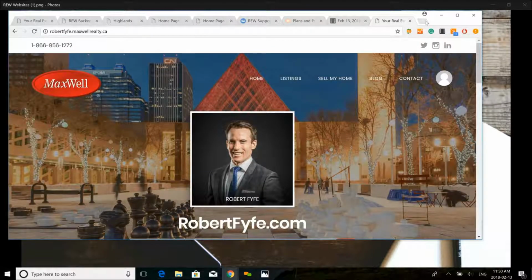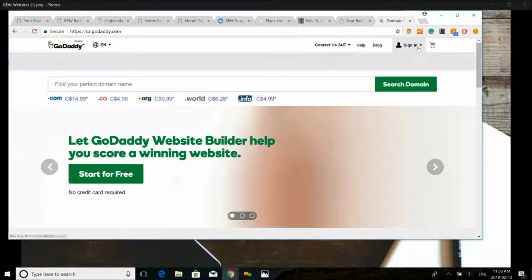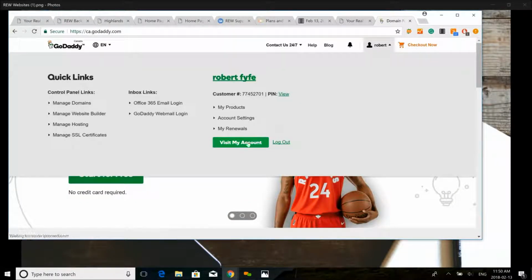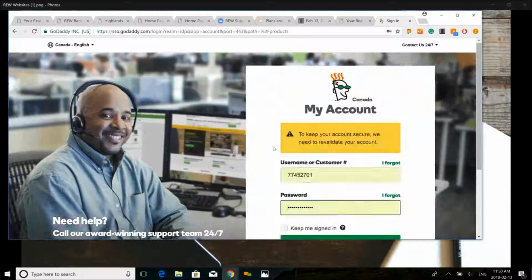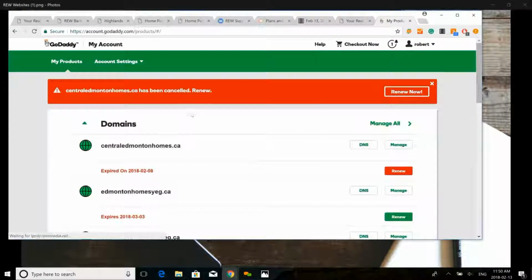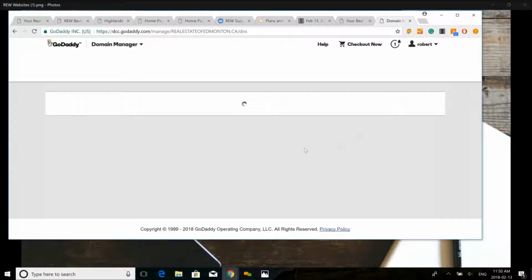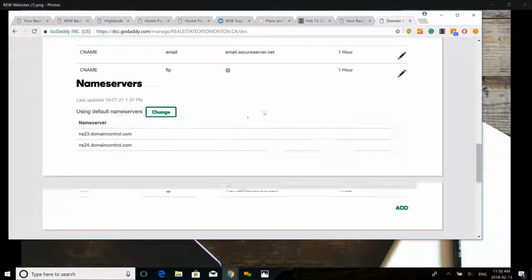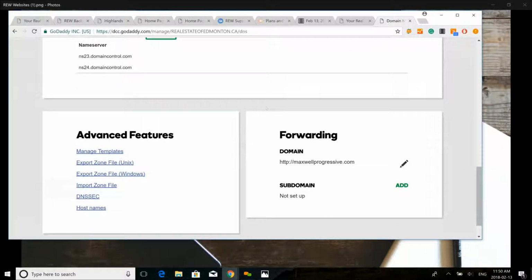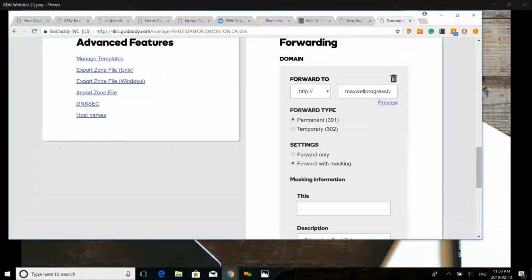And in my GoDaddy account, I'll just quickly log in. Most people have GoDaddy, and it's very simple. You sign into your account, you pick the domain that you want, and you click on manage that domain. At the bottom here you've got forwarding address. You click edit, and it's going to say forward to, where are you going to send this domain that you own?